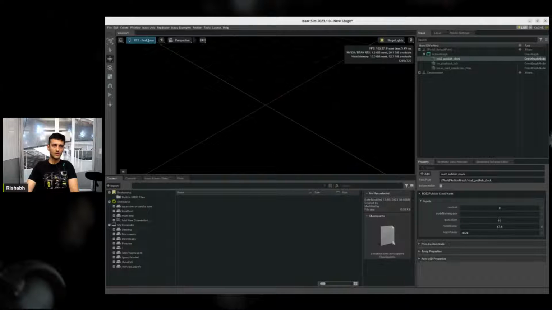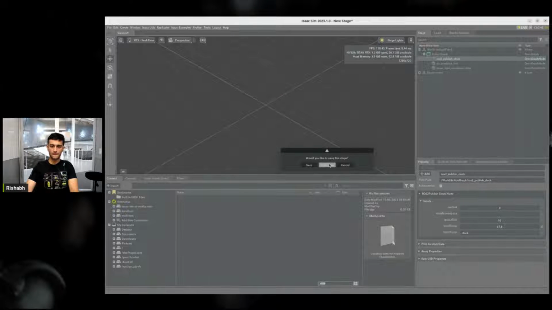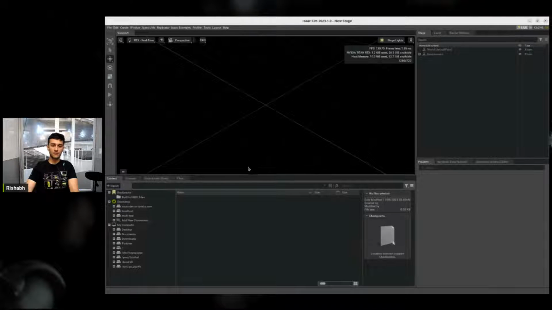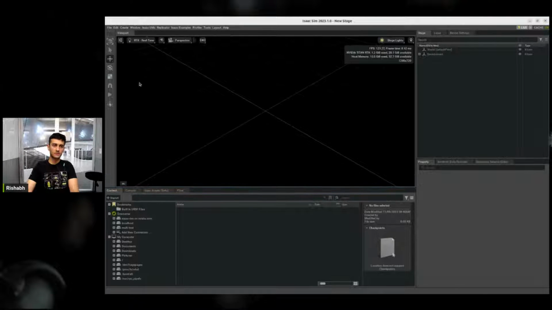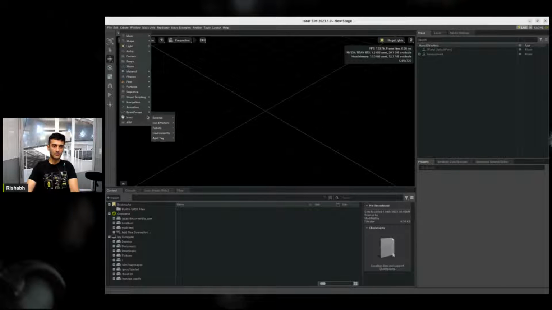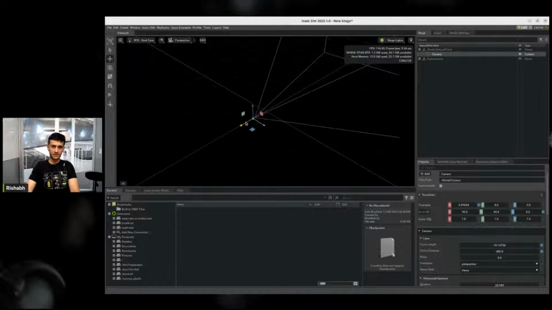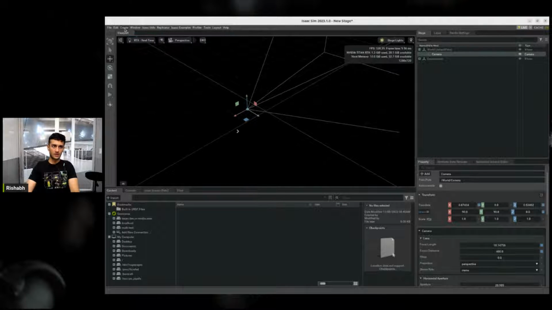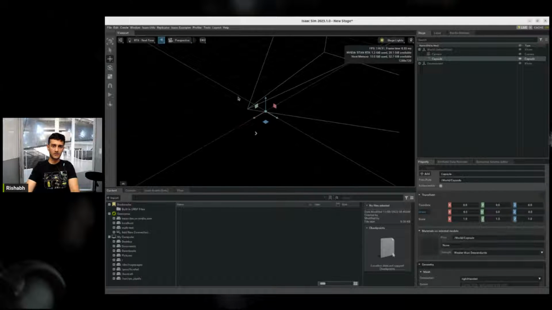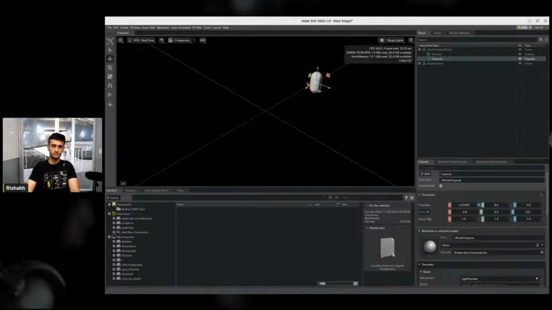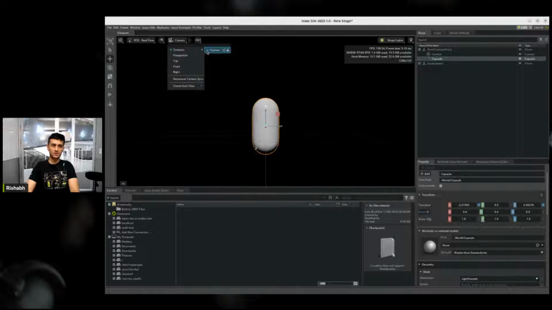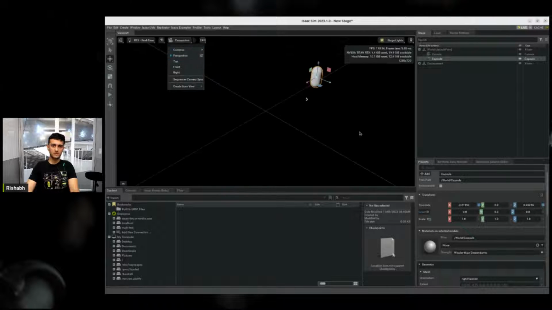So a sample for that maybe would be, let's create a new stage. If I want to publish an image, for example, that's something I would be interested in. So for publishing an image, I would first need a camera. Let me go ahead and create a camera right here. I've created a simple camera and create a shape. And I'm going to look at that corresponding shape through the camera. So it looks as expected.